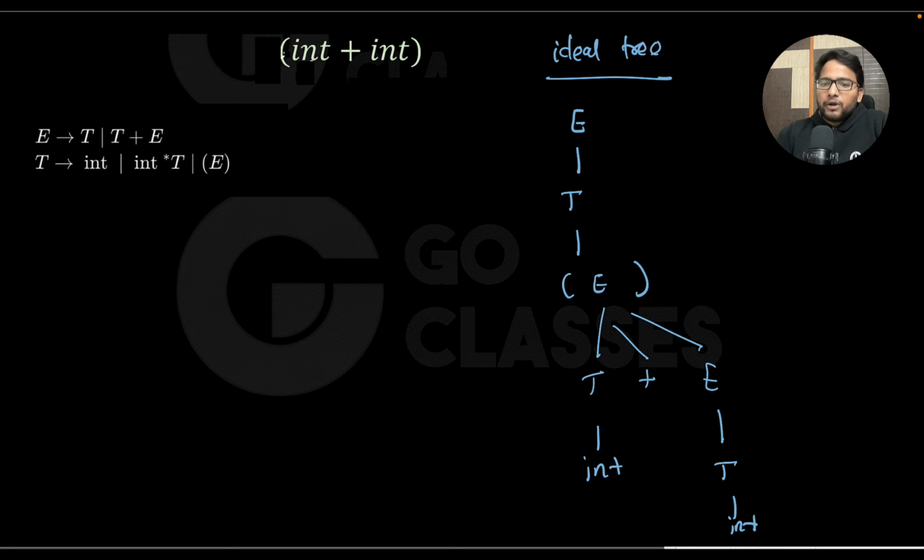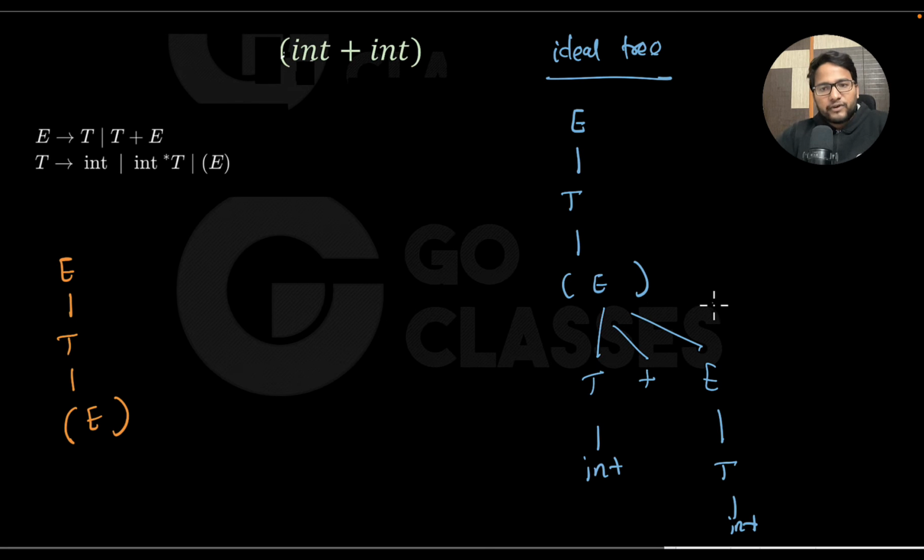But unfortunately, we are not getting this tree. Let's just see why. See, you will start from E, using the recursive descent parser. Then obviously from E to T, that's fine. Then obviously this will backtrack. I'm not writing it, just to show you, because int will backtrack and int star will backtrack, since the first symbol is an opening parenthesis. So I'm directly writing the last production you will try, and this will not backtrack here.